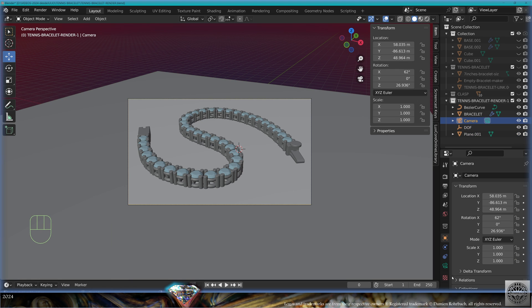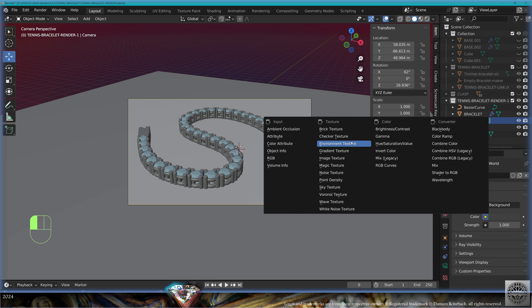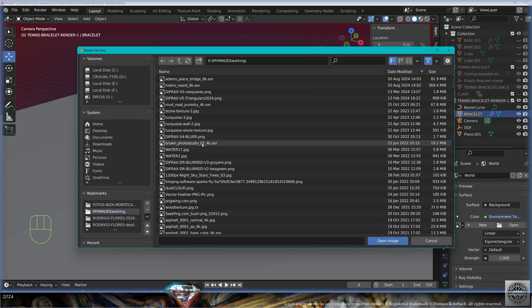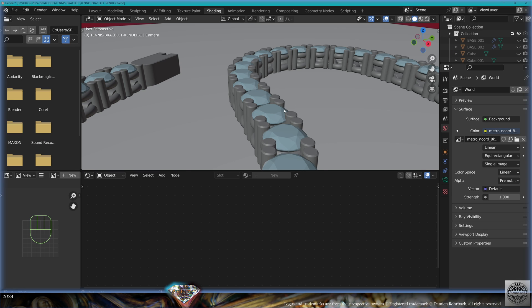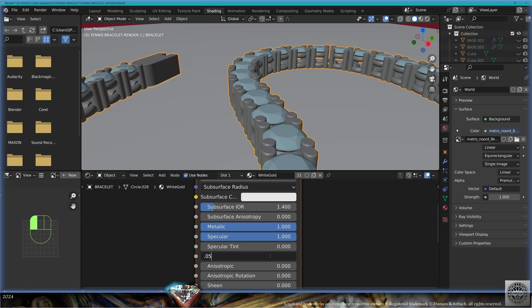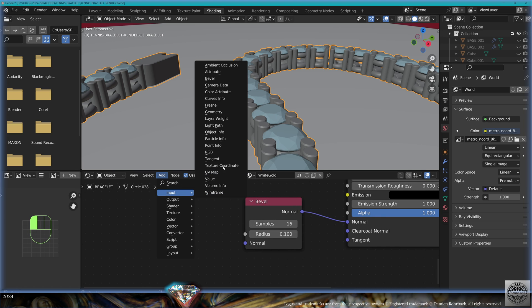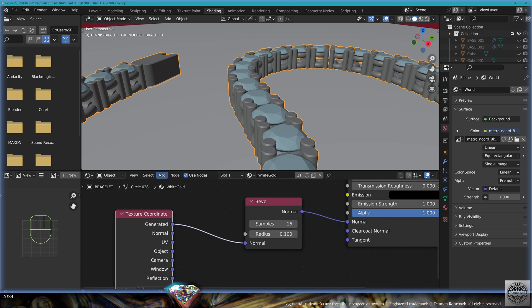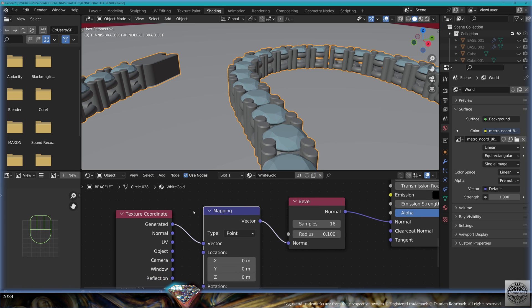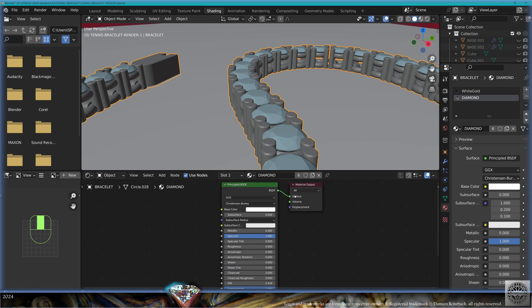Add empty plane axis, call it 'duff', put it in place. Check the floor. Take the camera, depth of field, focus on the duff. HDR environment open — I'm going to use 'Brown Photo Studio 0 to 4K EXR' from Polyhaven. Now go to shading for white gold: tweak the color, metallic 1, roughness 0.05. Add the bevel node to the normal, samples 16, radius 0.1. Add input texture coordinates to the normal, add vector mapping in the middle, then a Voronoi texture.